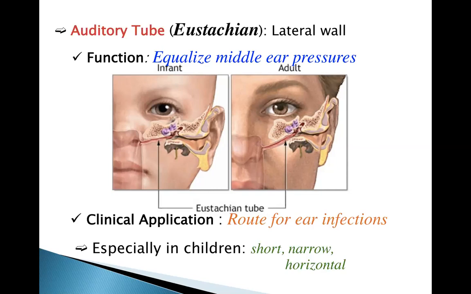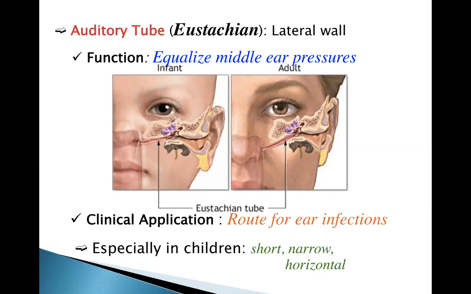Now, one of the biggest problems with the eustachian tube is that it's associated with your pharynx, which is the entry point for inhaled air and food, which means you can get bacteria and other kinds of pathogens entering in through that pharynx. And those bacterial infections can track through the eustachian tube and into the middle ear. And it's one of the ways you can get middle ear infections.